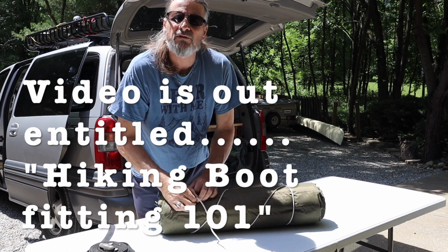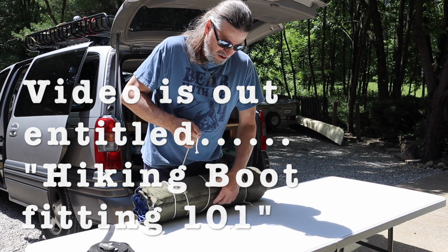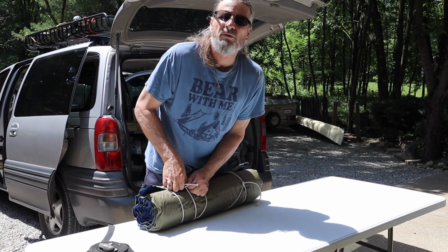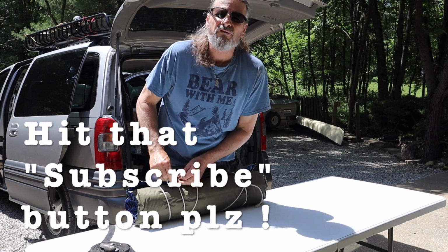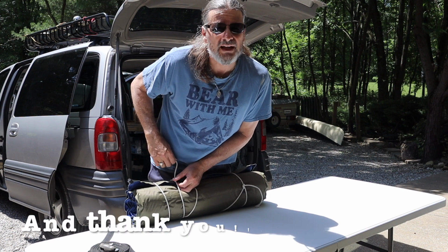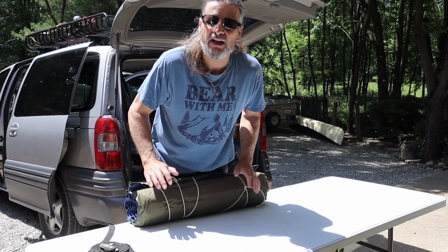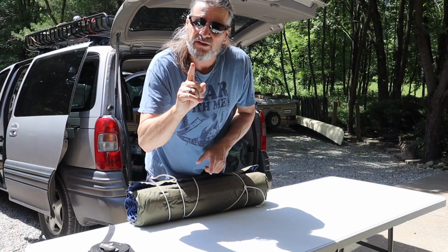Same with the boots. Shortly I'm going to release a video on boot fitting. That's something I've done for a long, long time. Considered a professional boot fitter, but it's important. If you're buying that first pair of boots and you want to do it right, or even if you're an experienced hiker and you want to do it right, go to a professional boot fitter and they'll make sure that you will get set up perfect and that you'll be able to put all those miles on that trail without your feet hurting at the end of the day.